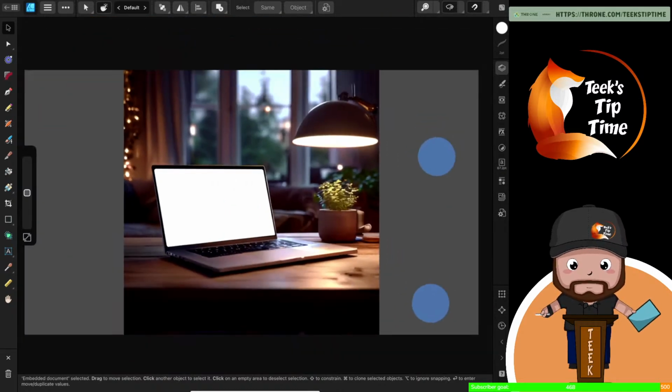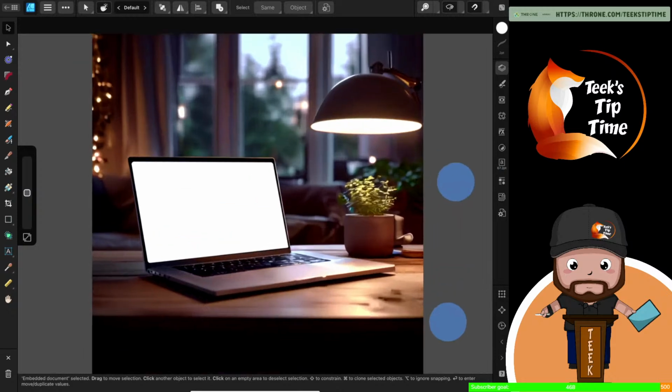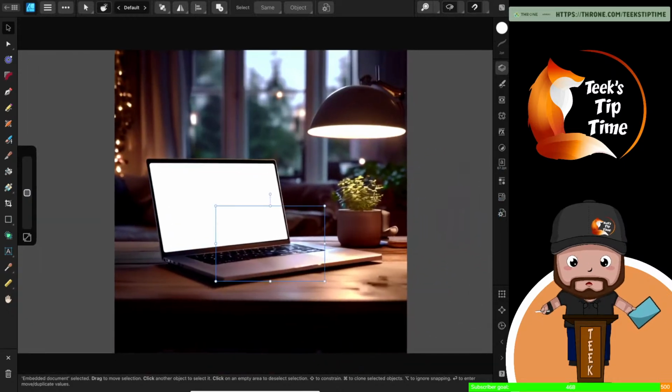So again, I've just asked AI: I need a laptop in a room with a blank screen that I can put a mock-up on. And it just does that, and it knows what you mean. Or like before AI even, you'd have to get someone to actually set this up, like a laptop in a house, taking the picture.